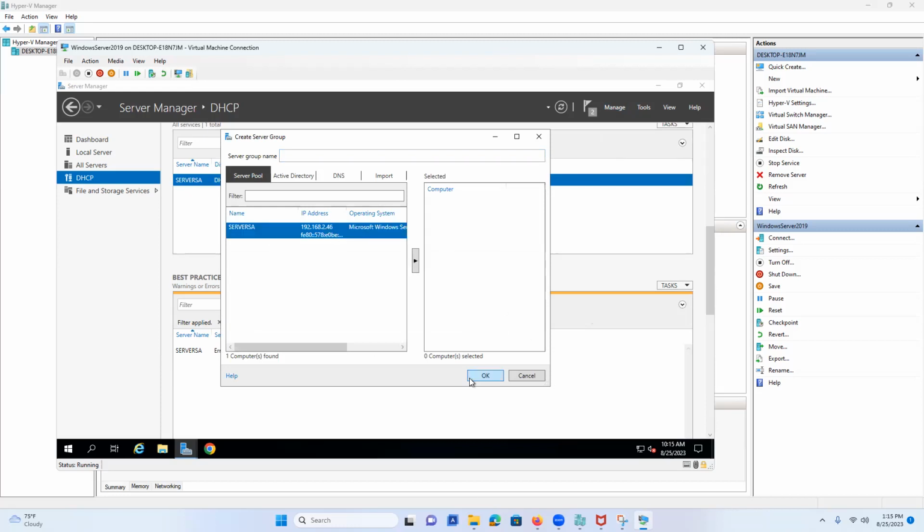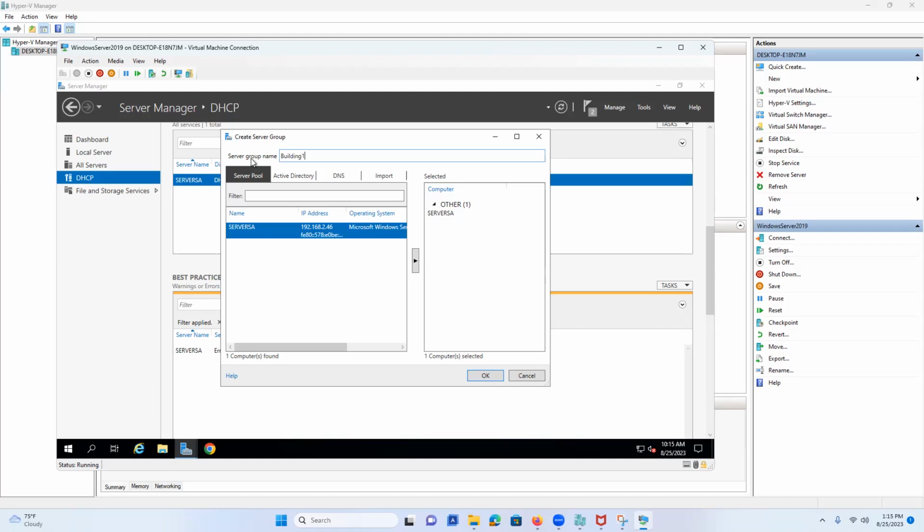Server group name, let me call it, I don't know, maybe, for example, this server is managing building A. Building number 1.